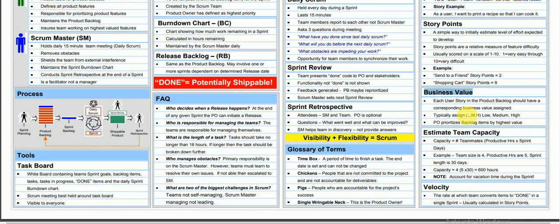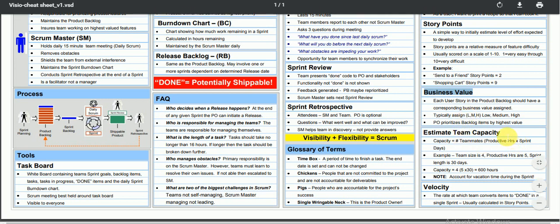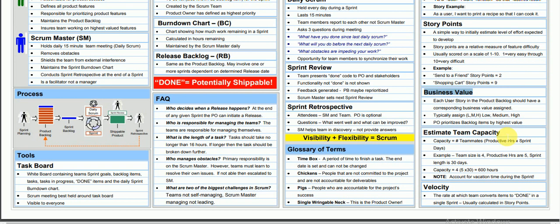So business value tells us how much importance that story has to the client. And estimated team capacity: let me assume a 2 weeks sprint, 10 working days. You also need to remember one thing: in the agile model the deliverable hours, or what the client is expecting, is delivery for only 6 hours, not 8 hours. So the deliverable hours in the agile model are 6 hours, not 8 hours. He is expecting productivity only for 6 hours.